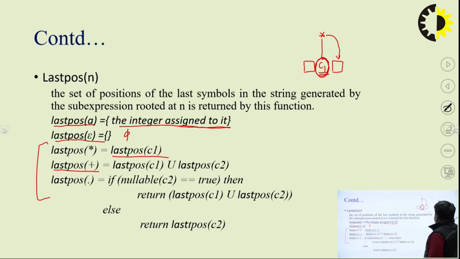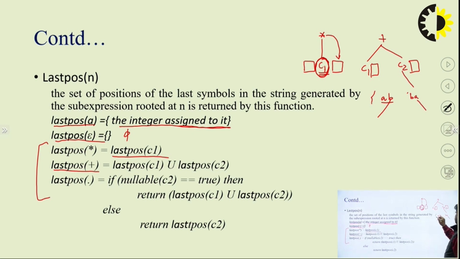So basically, if you think about the plus, this is a member C1, this is a member C2. So the last position will be held by this one and this one. If I have written a string for C1 as AB, the last position will be B. If I have written a string for C2 as BA, the last position is A. Now you will take the union. So what is the last position? It may be B, it may be A. So the last position of this one will be dependent on the union of the last positions of both C1 and C2 children, right or not right?